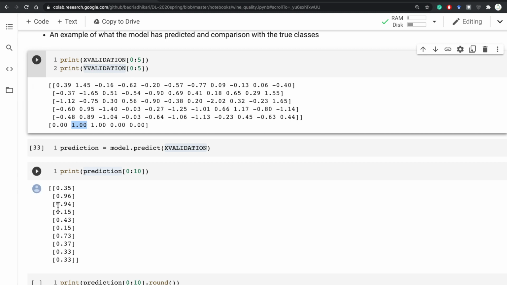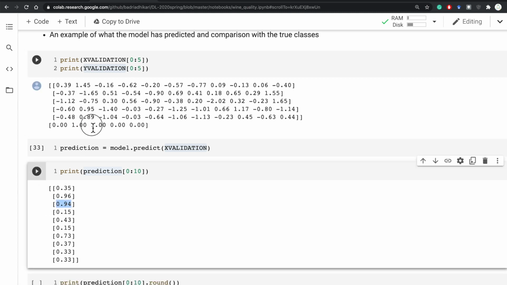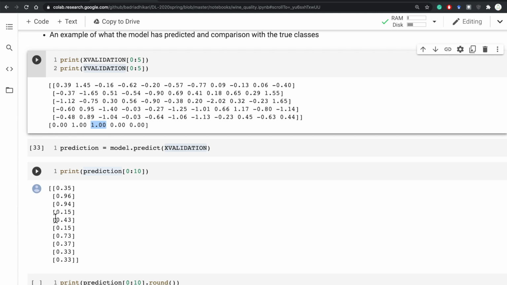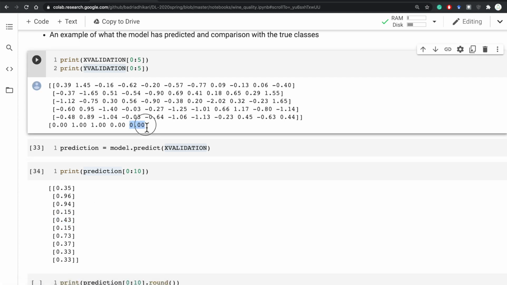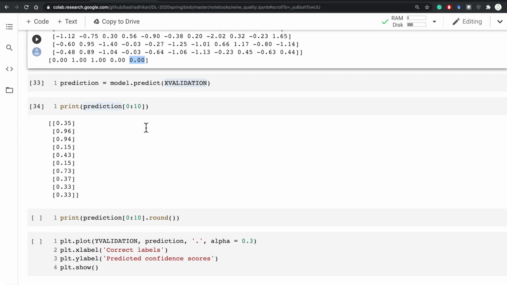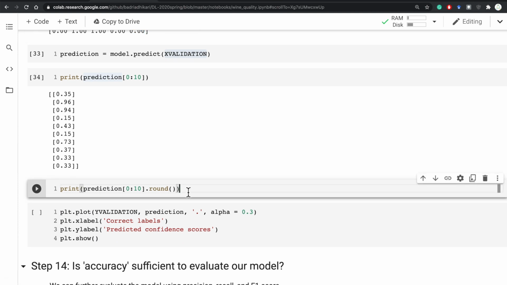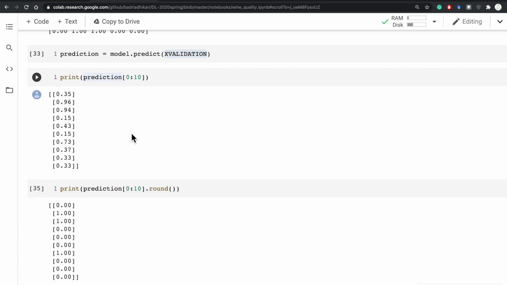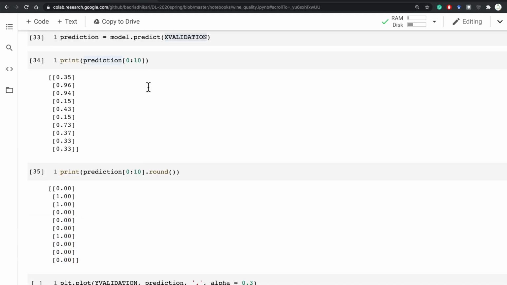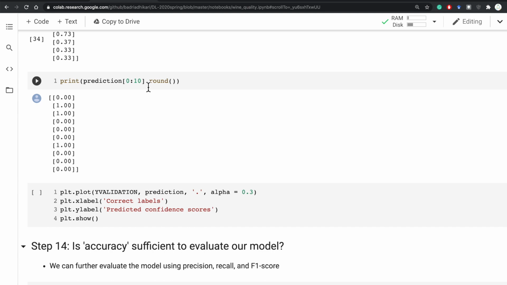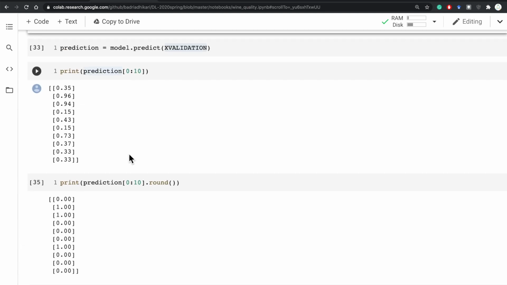It's thinking it's positive. The next one is 0.94, and this is 1, a good prediction. And the next one is 0.15. And this is 0.43, it's actually 0. So it got it right, but it was very close. And another thing we can do is round these predictions so that we actually also get zeros and ones in the predictions instead of getting these numbers between 0 and 1. So we can clearly see that the first 5 predictions are correct because they match with the true values. If we want to do further testing, then we need to print more values of true and prediction to see how the model is doing.